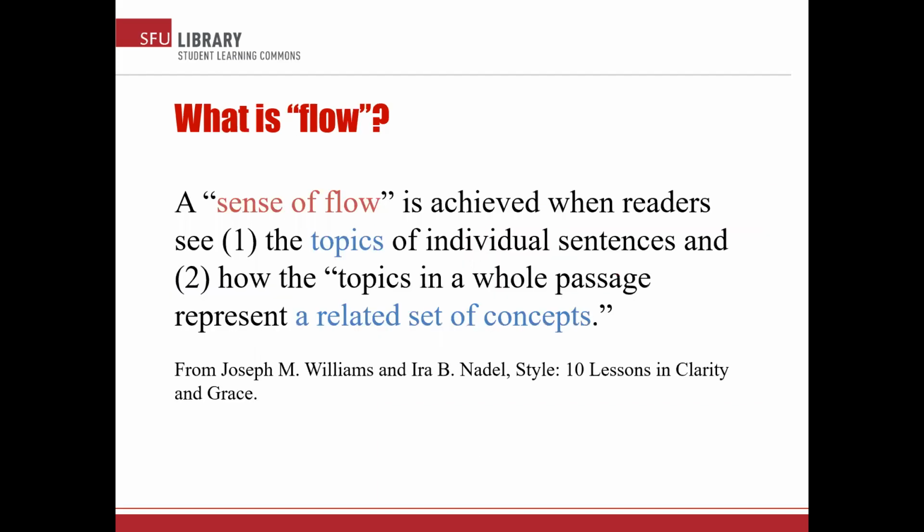To start, you will want your paragraphs to have a sense of flow, both within the paragraphs themselves and from paragraph to paragraph. A sense of flow is typically achieved when readers, 1, see the topics of individual sentences, and 2, see how the topics in a whole passage represent a related set of concepts. What this means is that you want your sentences to clearly relate to one another, and you want your reader to be able to easily identify these relationships.